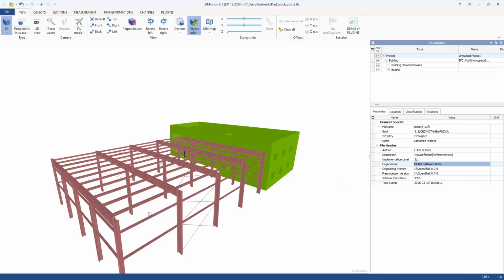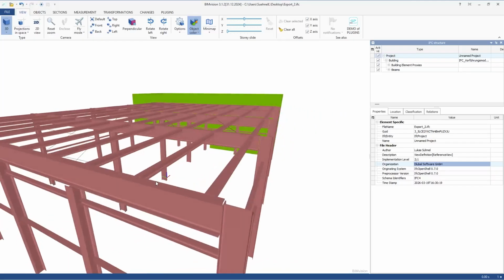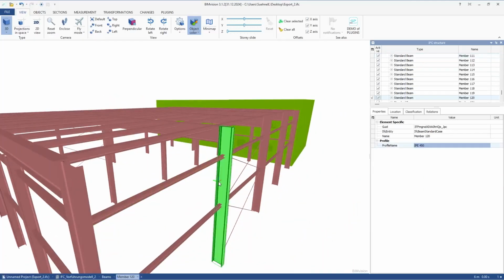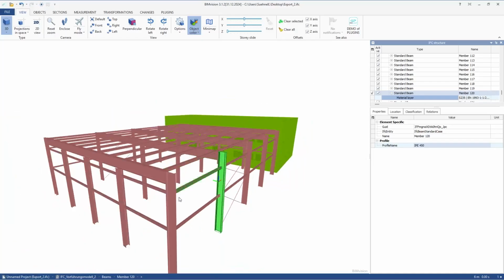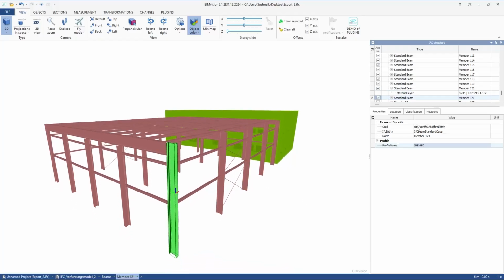And we can again see these elements. We get the information from the cross section, and in here is also mentioned the material according to RFEM 6, now S235, and the material standard.